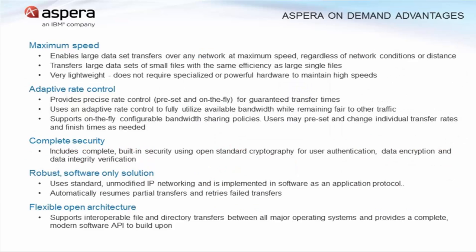Here are the advantages of Aspera on demand. You've got the ability to get as much speed out of your network as possible and out of the WAN as possible. You've got the ability to set rules based on people and also based on data set and file type. You've got a very, very secure environment that can leverage encryption if you want it. It doesn't have to be. We actually don't have to change the file. We can take the file or data set as it is and move it, so we don't have to do any compression. We are a software-only solution, so that means that we have low overhead to the performance of any network, and we've got the ability to support the deployment options that you might want.